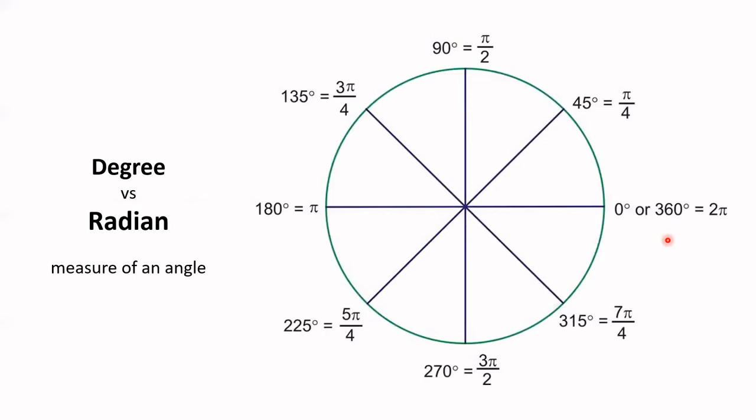We can combine these two statements and state them simultaneously as such. Theta is simultaneously proportional to the height and inversely proportional to the distance. That's the fact that we will need for this simple lab. Now, you're probably aware from some of the math classes you took in high school, perhaps, that there are two common systems for measuring angles. We've been talking about degrees, that's the most commonly used system, but you can also measure angles in radians. And very briefly here, in the radian system, what we normally think of as 90 degrees is considered to be pi over 2 radians. Now, pi is a number close to 3. It's a little more than 3. So pi over 2 would be a little more than 1.5. So this angle here, you could call it 90 degrees, or you could call it very approximately 1.5 radians. And all the way around the semicircle is 180 degrees, or you could say it's pi, which is roughly 3 radians. We will not be using radians for this lab.